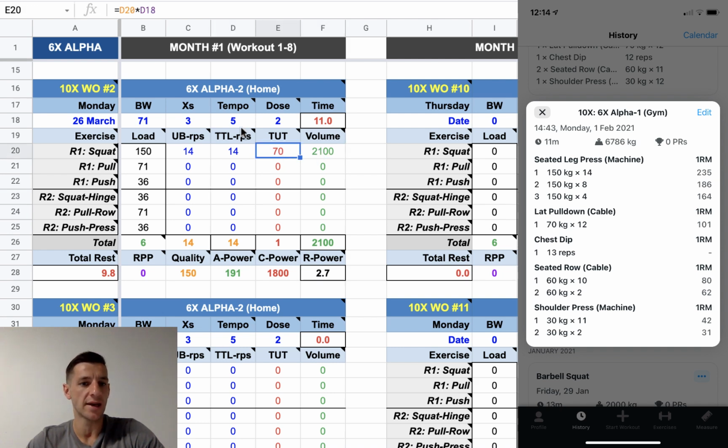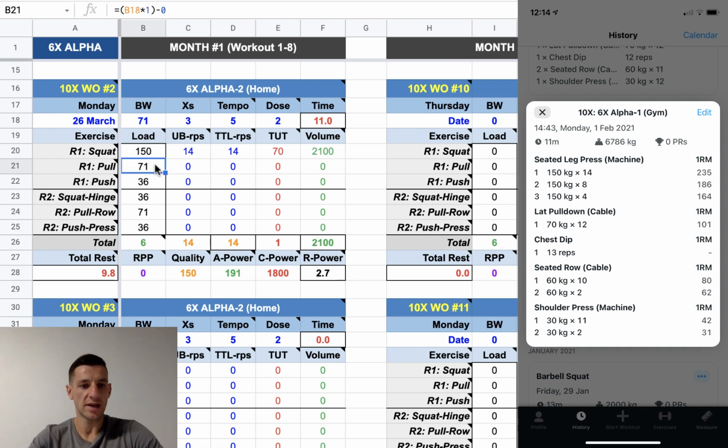The way this is calculated is 5 seconds times the total reps, giving us 70 seconds of time and attention. The volume is 2,100 kgs. How is this calculated? Well, the volume is calculated 150 kgs times 14 reps, giving me 2,100 kgs of volume for that one exercise. Excellent. Let's do the next exercise, right? But remember, unbroken just means, I'll show you what that looks like in a second, but it's important that you understand the differences here.